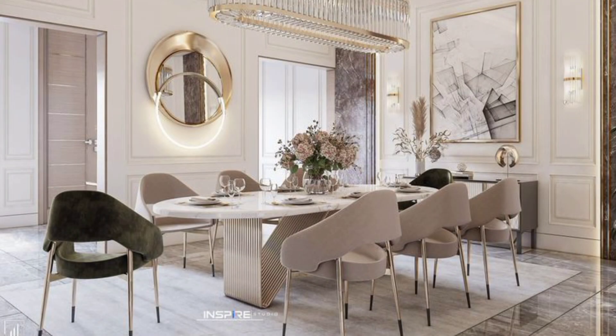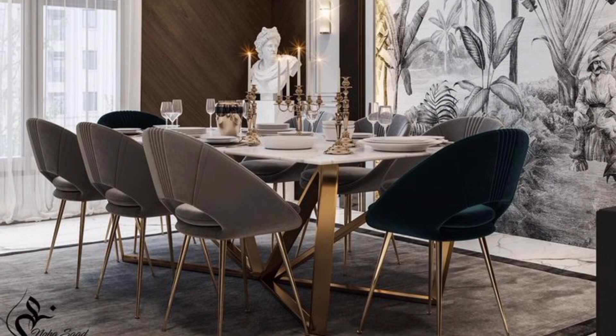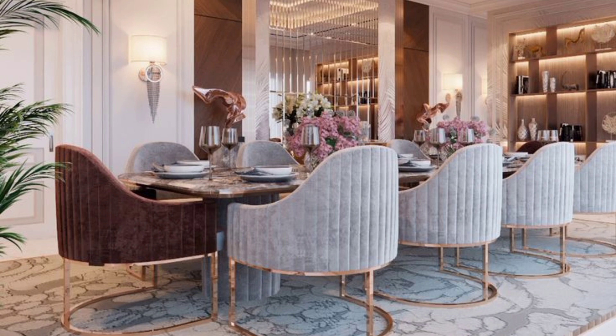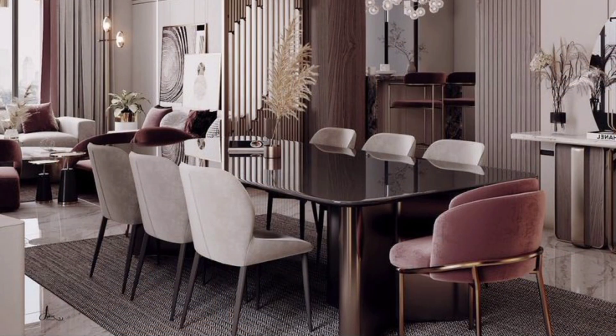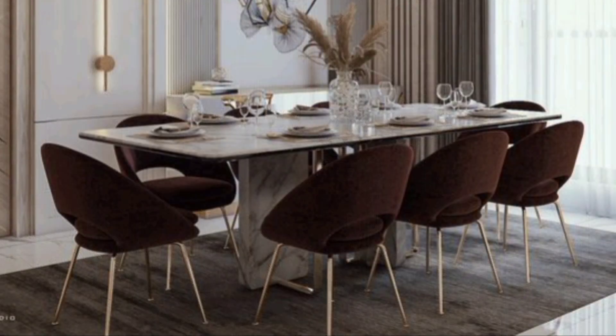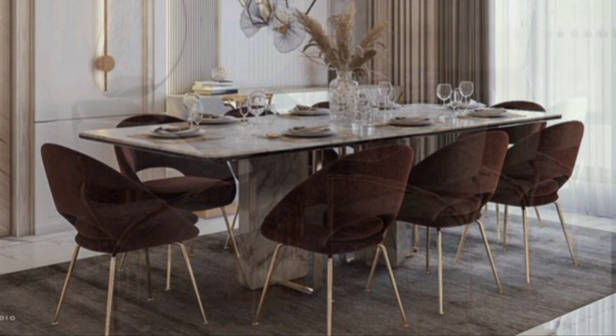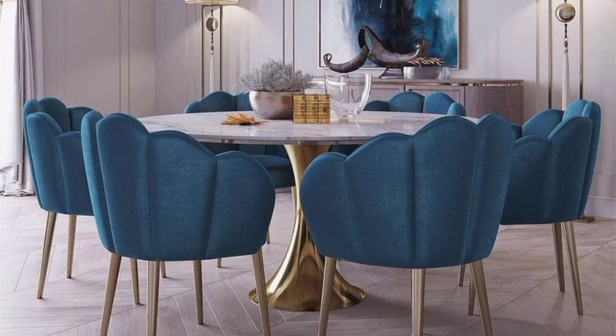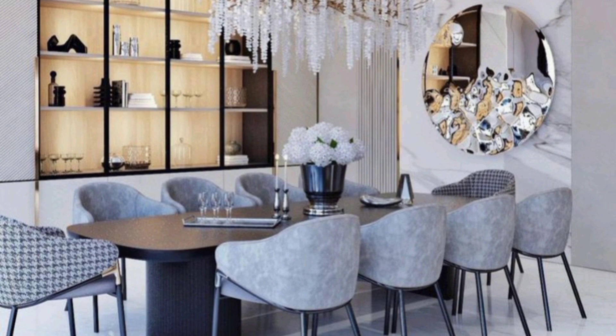Welcome back to the channel. These dining room decoration ideas look plush and will spruce up your dining room with stunning decoration ideas from simple to glam. These dining room ideas will inspire you. Your dining room is one of the most common gathering zones in your home after the living room. Decoration can range from lighting ideas to different decor and color options. Check out this list of dining room decorating ideas to get you started.